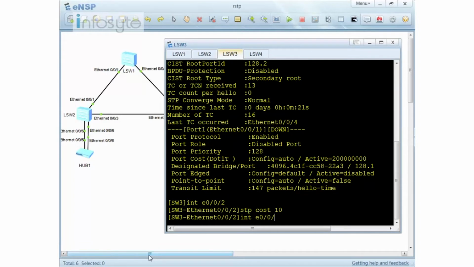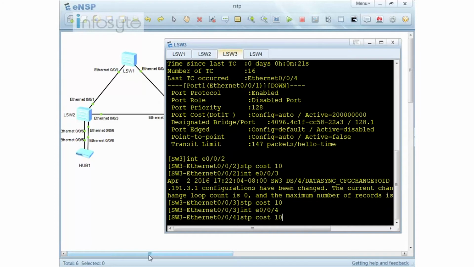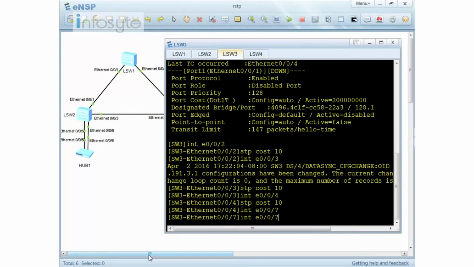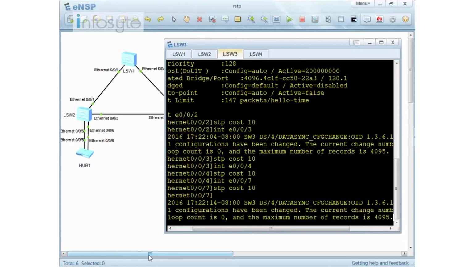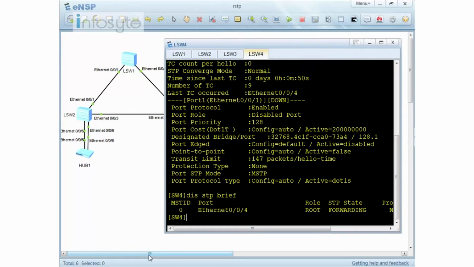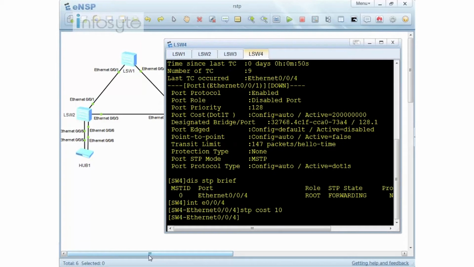Then I have number 3, then number 4, then number 7. That's done. And finally, on switch number 4, I only have one interface, which is 0/0/4, and I just do a cost of 10. So that is another requirement, to set the cost of 10.